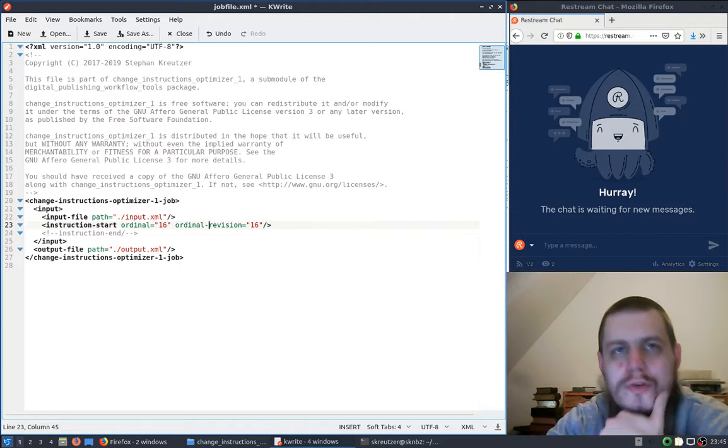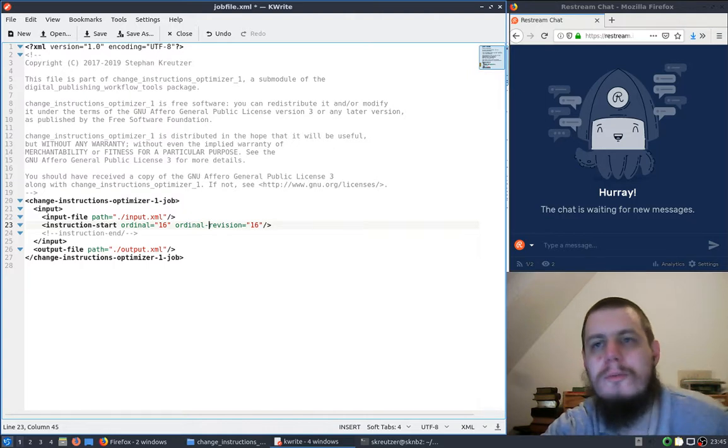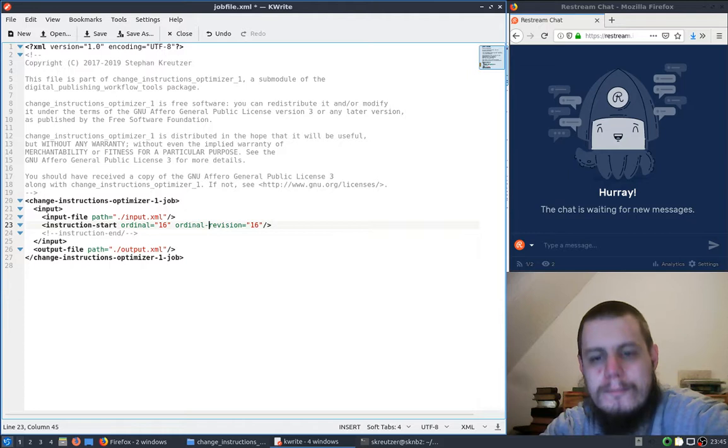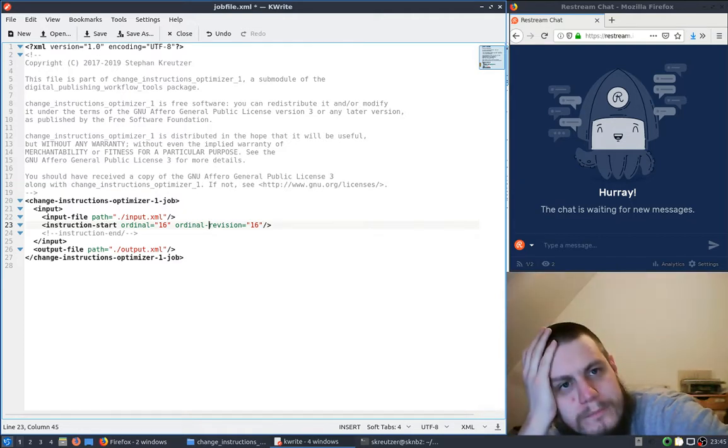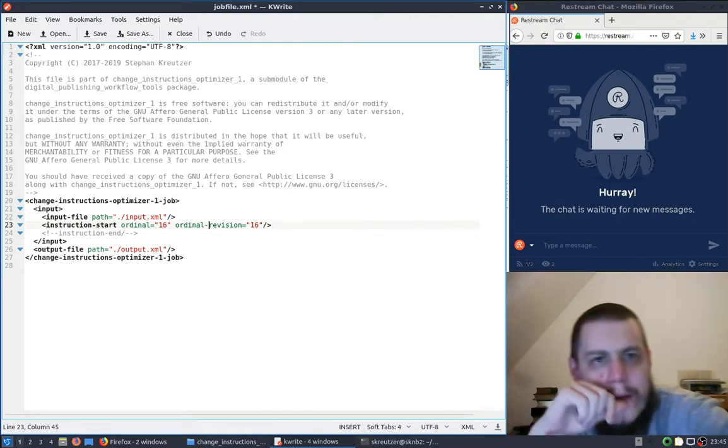Maybe I should just call it index, because that appeals to a programmer, I guess. Count isn't a proper name for it.